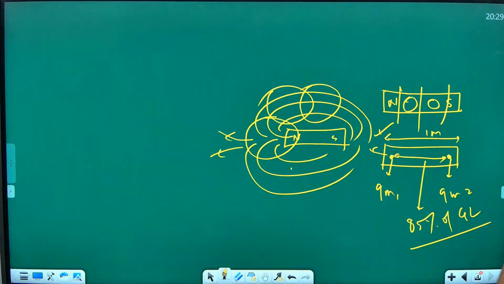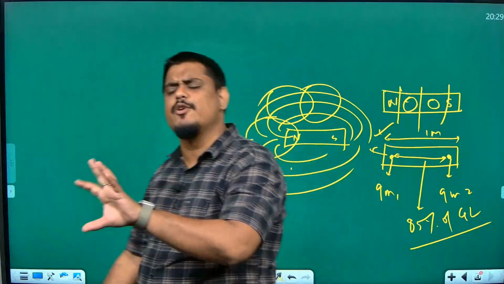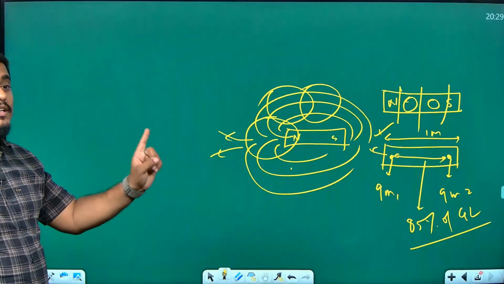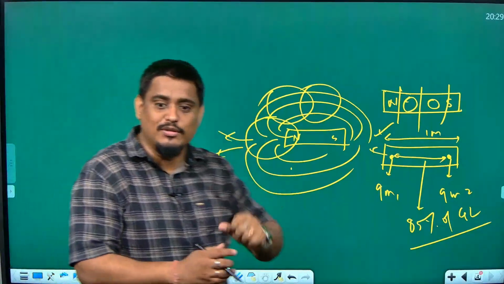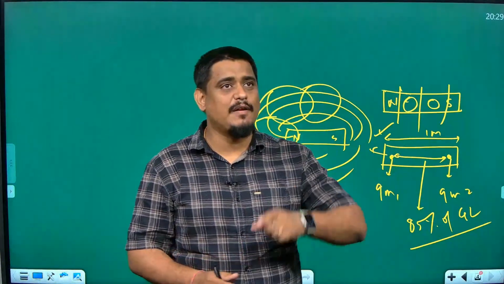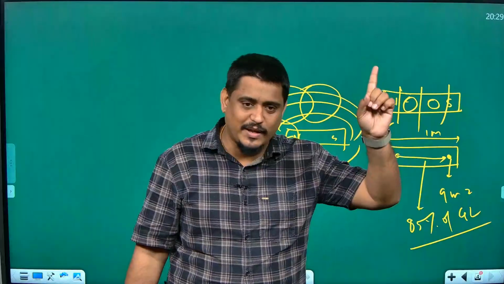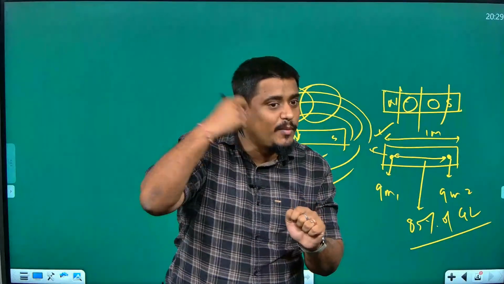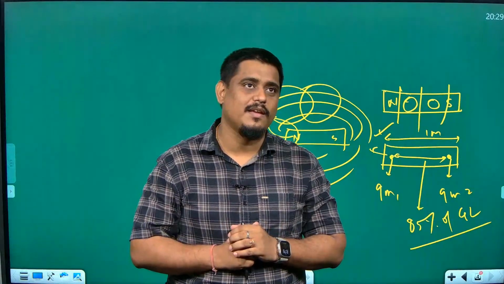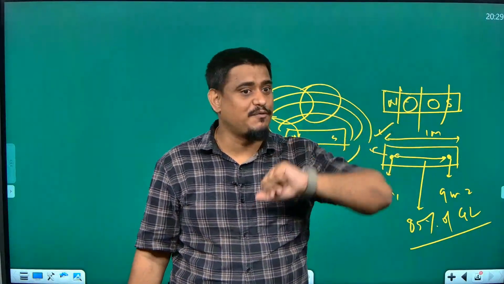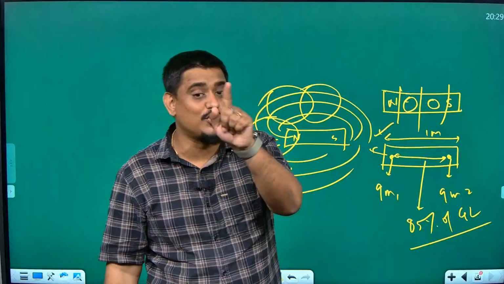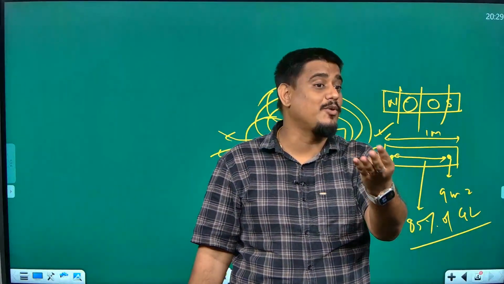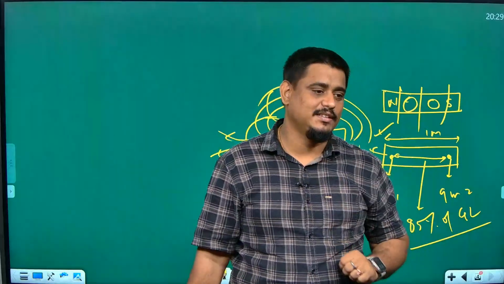So what we are going to learn now, I'm just giving the introduction about the next half of this chapter. We will learn about Coulomb's law between these poles. You have F is equal to K Q1 Q2 by R square, right? Here also you will have F is equal to mu naught by 4 pi into Qm1 into Qm2 by R square. There you learnt about what is electric field. You defined electric field as force per unit charge. Here you will define magnetic field as force per unit pole strength.